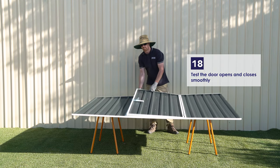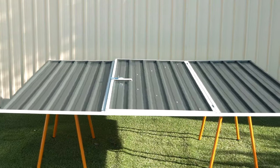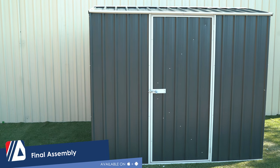Test your door opens and closes smoothly. We've now finished our door panel and attached it to the front panel. Time for the final assembly.